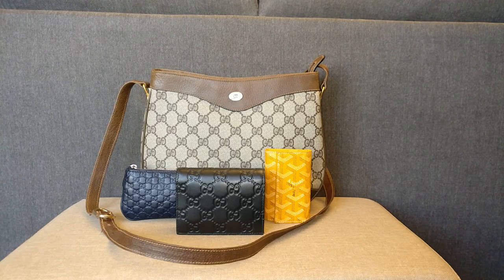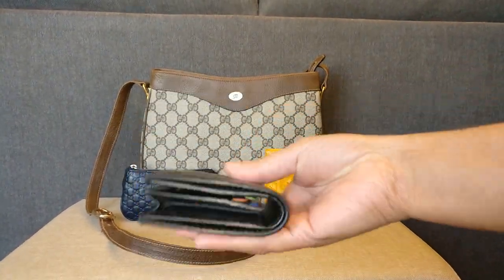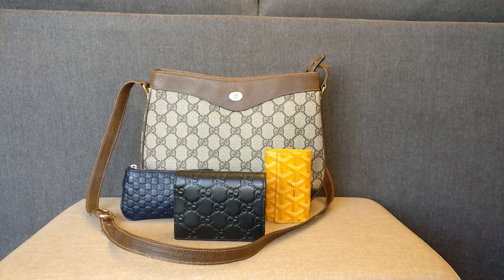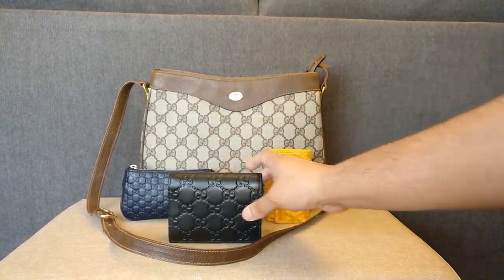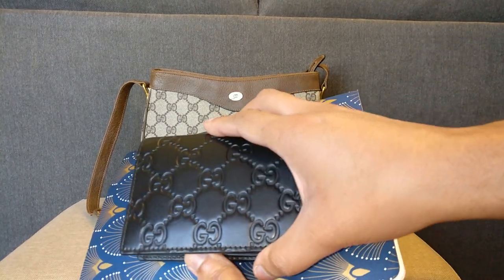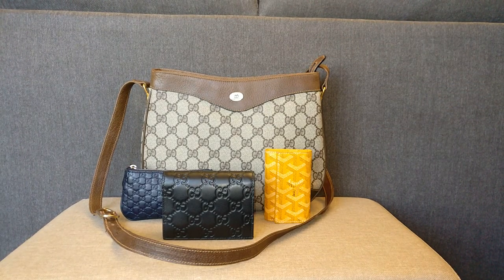That leads me to my next reason why I prefer luxury SLGs to luxury handbags: SLGs go inside your bag, so they're protected. I can get this luxury material — a very nice, smooth leather that feels great to hold and touch and feels worth the money — and then put it inside my bag where it's protected from the elements. When you use a bag, you set it down at restaurants, the corners get scuffed, it's exposed to the elements. With SLGs you have much more control over how they wear because you can be more gentle. If you're going to open your card case, you can be gentle, versus with a bag you might just get caught in a freak storm and have no control.